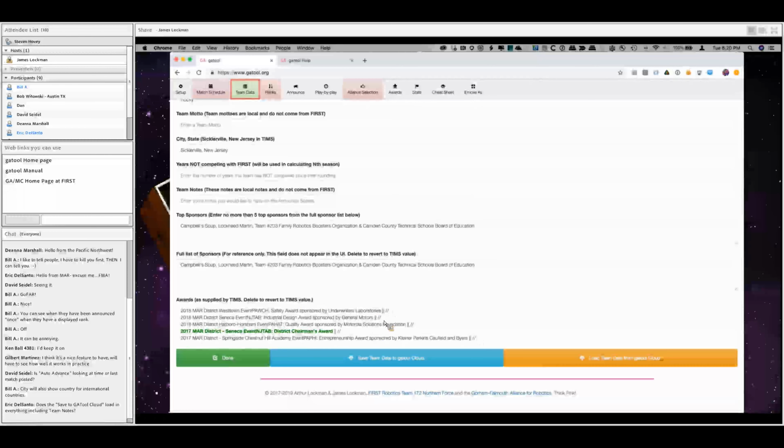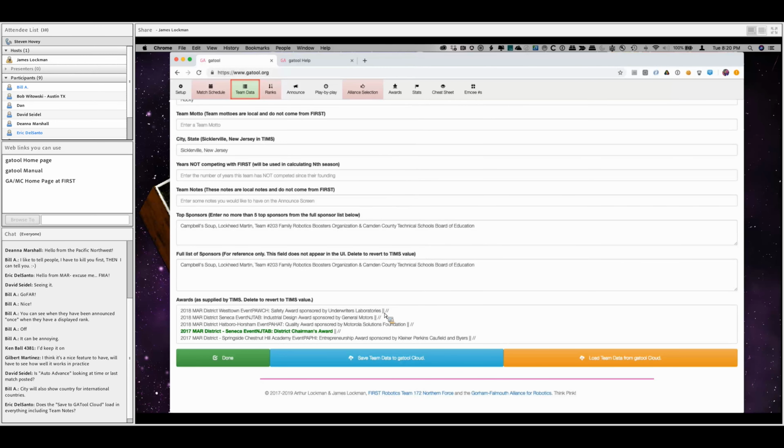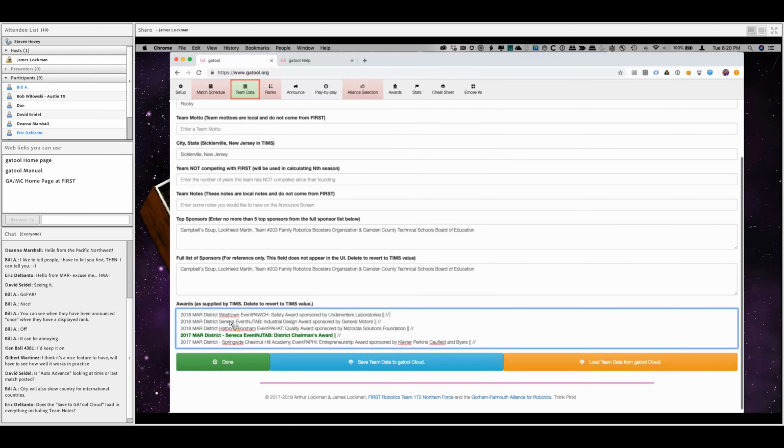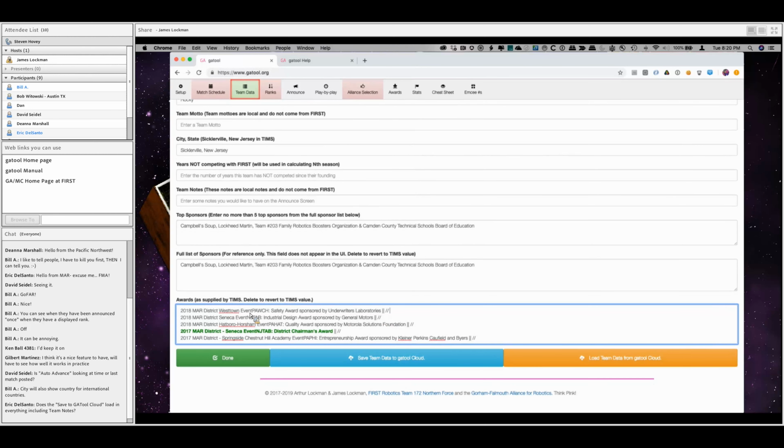I encourage you not to make changes to awards. There are some formatting fields and functions in here that we are providing. If you have to make changes, don't mess with these functions at the end or with these characters at the end, because they are necessary for formatting later.